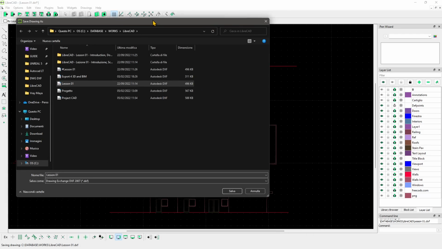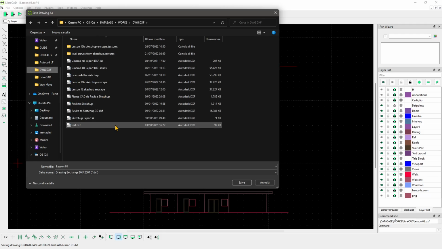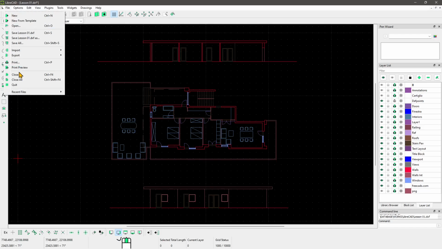LibreCAD. Or you can try also with SVG. Now, if you're in trouble with this, if you don't have the right format, you can always convert it using an online converter from DXF to SVG or from DWG to DXF. And if you want, you will find a video guide explaining how to use this converter on the channel. But if you don't find it, write in the comments, ask for assistance. We're gonna indicate where that particular video guide is. So if you're working with DXF, no problem, because LibreCAD uses DXF.